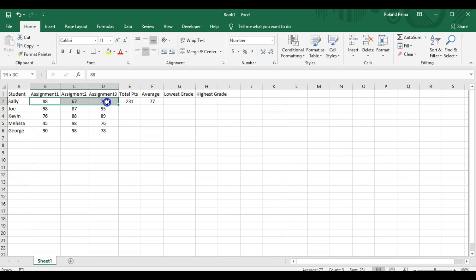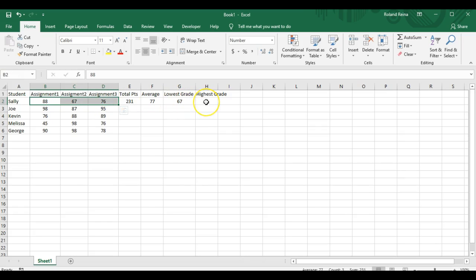Same thing, if I highlighted the grades, it will now automatically go right here to this lowest grade, and that one is called min, or minimum. And you can see that Sally's lowest grade was 67. Now I know this is a simple database here, or spreadsheet, but this could be grades going far beyond this page here. And so it would be very tedious to look at every grade to see what the lowest grade was. We're going to do it one more time.